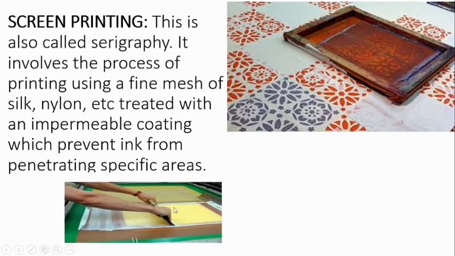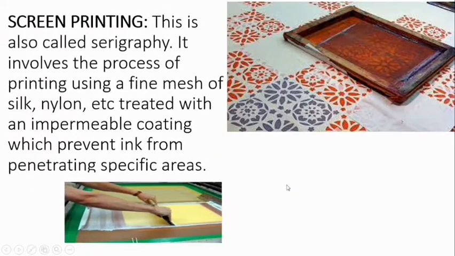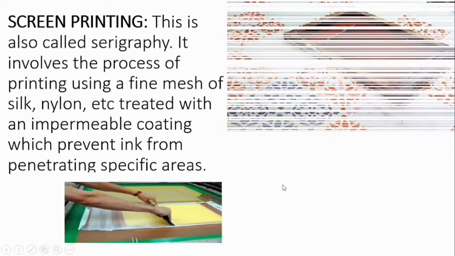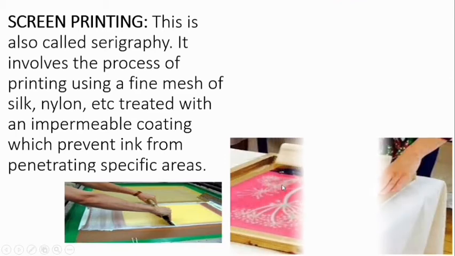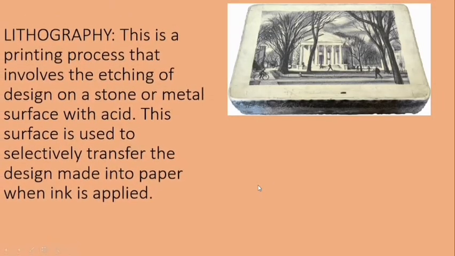It's a tool used for spreading colors or ink on the screen or mesh. As it spread this ink on this mesh, the impression begin to create on this flat surface. Here's another good example of a design done on a screen mesh, which colors have been spread upon to create the impressions. The next one is lithography.